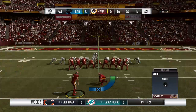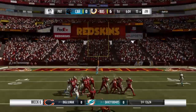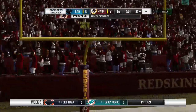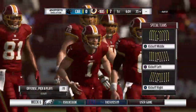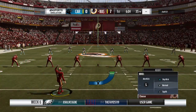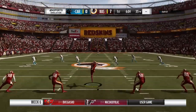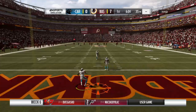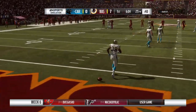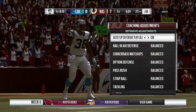Now the extra point try forthcoming. Point after, right down the middle. And it's now a 7-0 game. Here's Prater now set to kick it away. That'll be taken in the end zone, and no run back here. This will be a touchback, and it comes out to the 25-yard line.